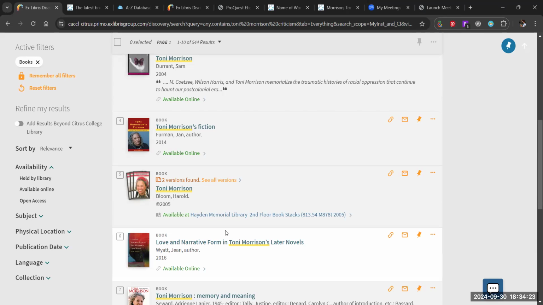The numbers all mean something, but this isn't a library science class, so don't worry about that. Just know that we group like information together. So if you are upstairs looking at something and you see something interesting, look to your left, look to your right, you're going to find similar stuff. You can check out any book on the second floor with your Citrus ID. You don't have your Citrus ID, that's cool. You can get it at the library, one-stop shopping.